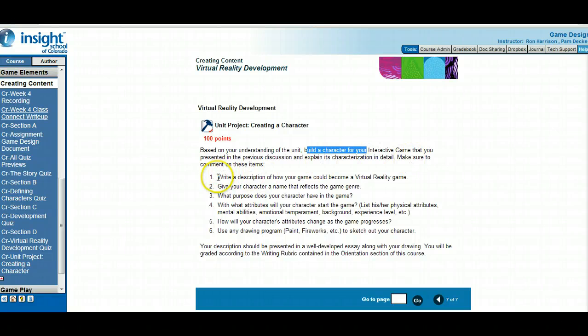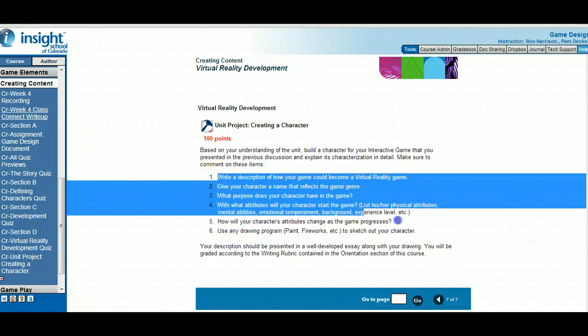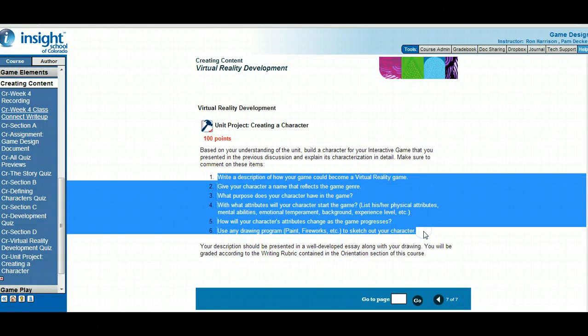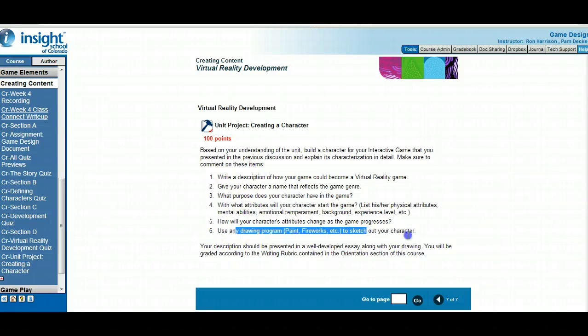And you're going to make sure that you address all of these things for your character. You would do this in probably a word processing document, an essay, and each of these sections would be individualized sections set off. And as it says, you're going to need to sketch out your character. But I'll talk more about this in another video.